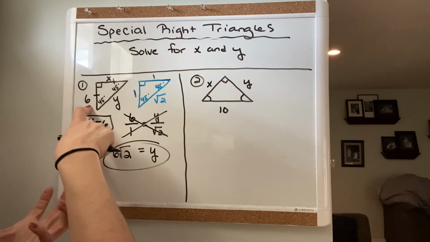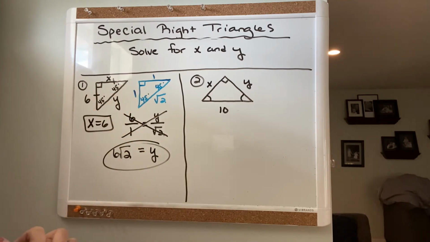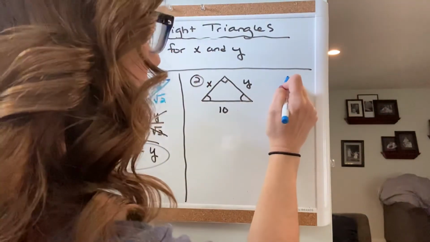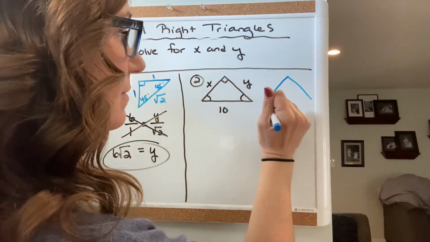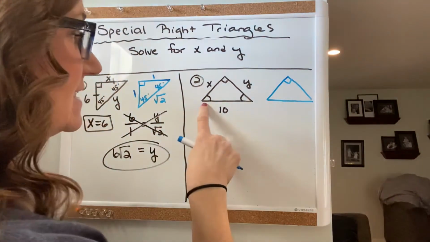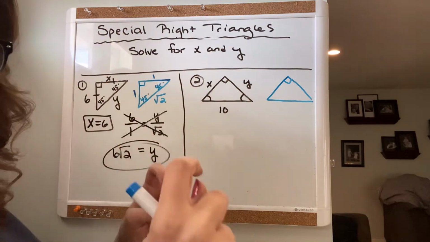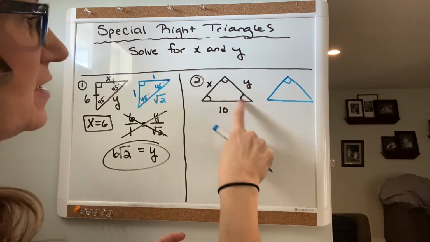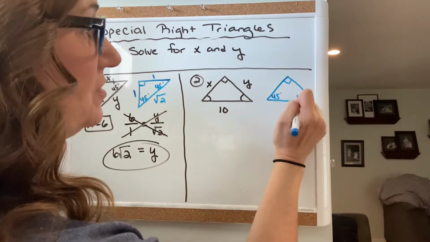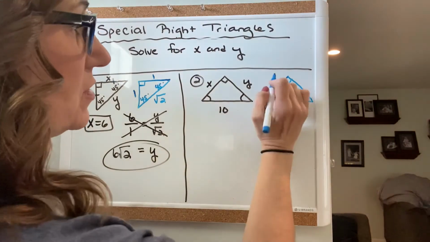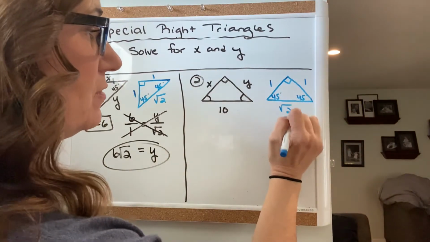If you're given a leg, the problem's extremely easy. It becomes a little bit more difficult if you're given the hypotenuse. So for example number 2, we know the hypotenuse has a length of 10. I'm going to set up a right triangle that looks just like the one I'm given. Here's my right angle. Since these two angles are marked equal, remember, if they have the same number of arcs through them, that means they're equal. If these two are equal and that's 90, right away you know they have to be 45 degrees. There's no other measure they could be. So I'm going to put in my 1, 1, square root of 2.